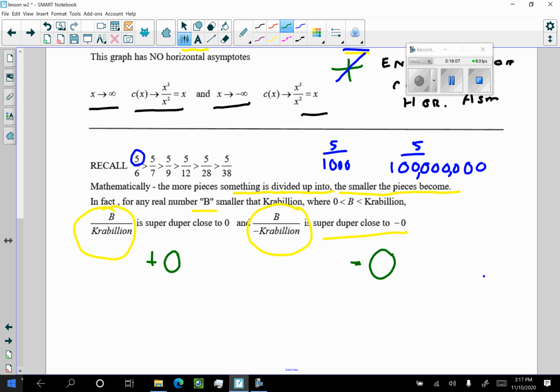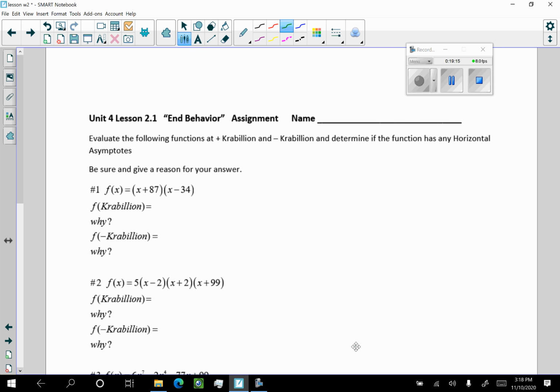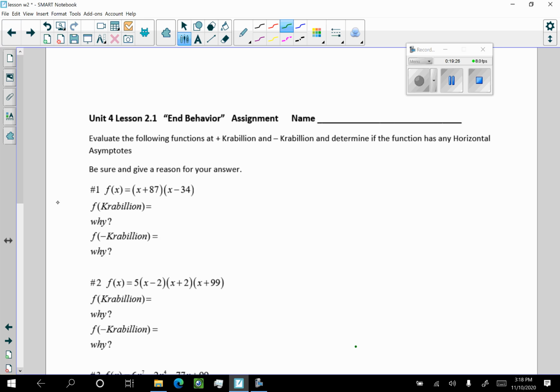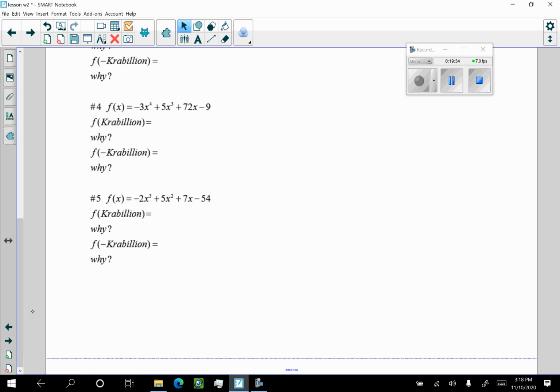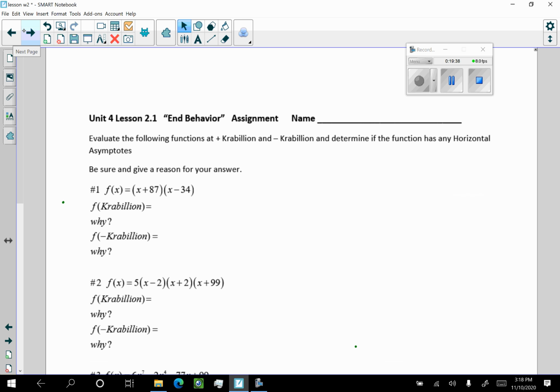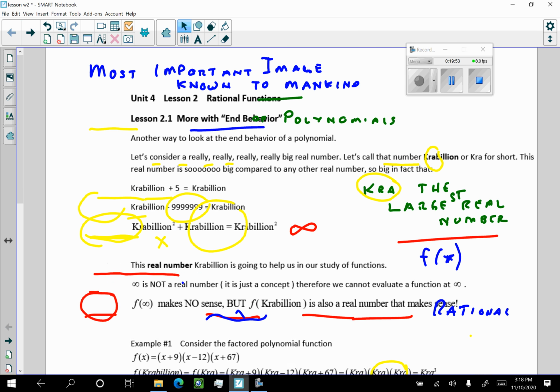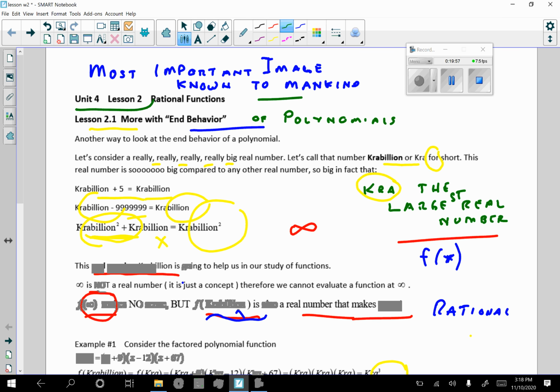So I'm about 20 minutes into this video. I do have an assignment about this. It's a very easy assignment. It just talks about polynomials. I'm going to post this so you can try to fill this out. This is not going to be collected. This is the assignment right here. I thought there was a page 2 to this assignment. I don't know what's going on here, but I will post this assignment, page 1 and page 2. And keep in mind, we're going to be looking at this lesson, lesson 2, for quite some time. So don't worry about it. It's going to take a while for this to settle in. And I will talk to you and see you soon.